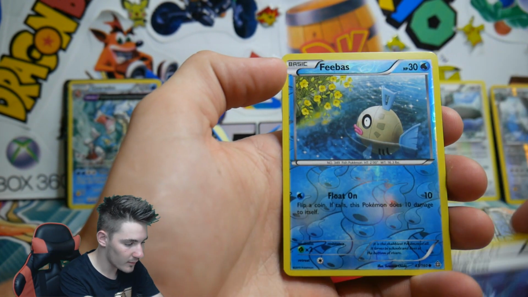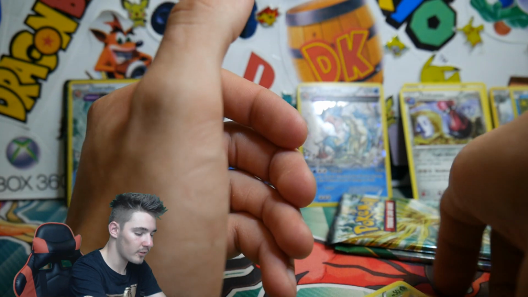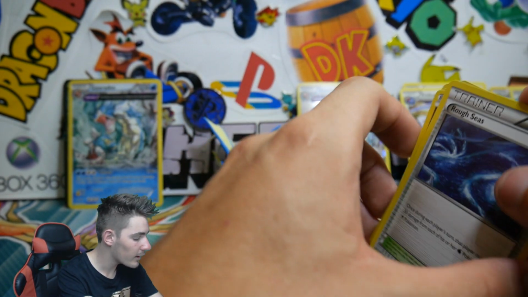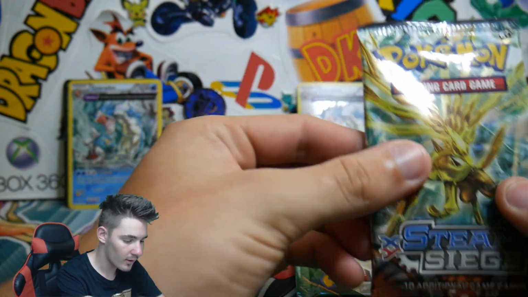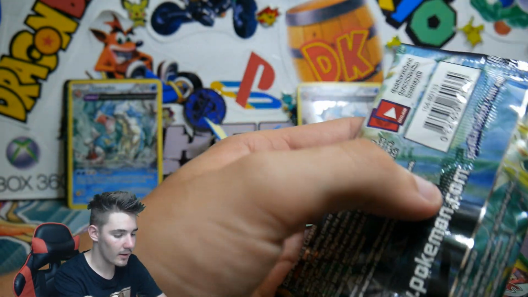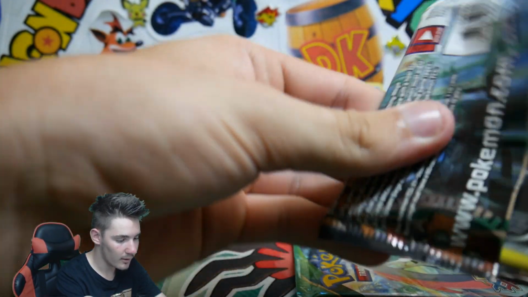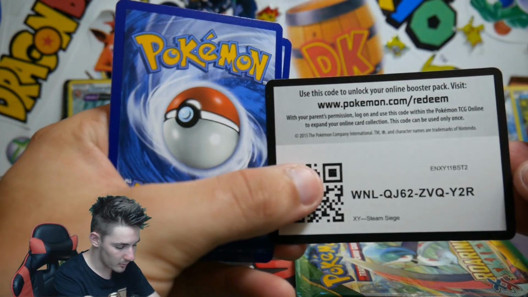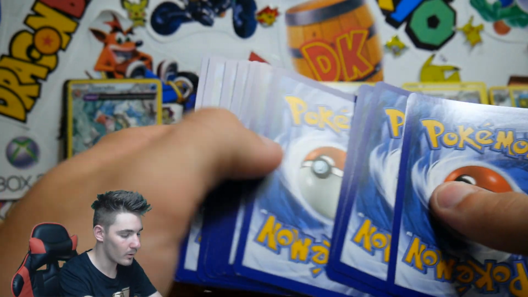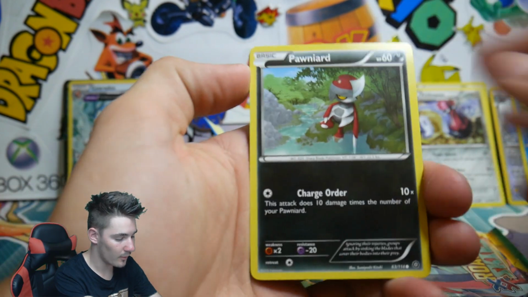And we have a Phoebus and a Probopass. I know a lot of people react differently to weighing packs, but I use it as an exercise to see if it does work, so you can see if buying packs on eBay works, buying collection boxes, sealed boxes, tins, sealed booster packs on eBay, just pretty much for your protection as well. It's mainly for my personal interest, but I know that you guys love watching it too.